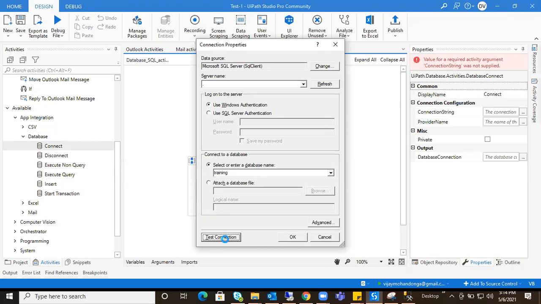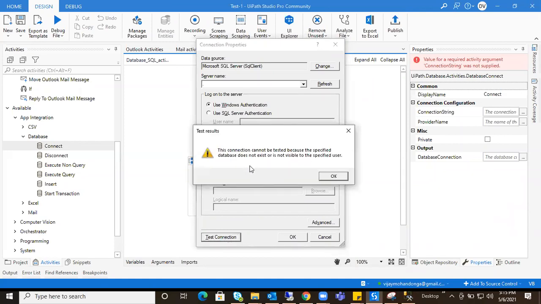Click on test connection. Connection cannot be tested, whether the database doesn't exist or it is not visible to the specified user.